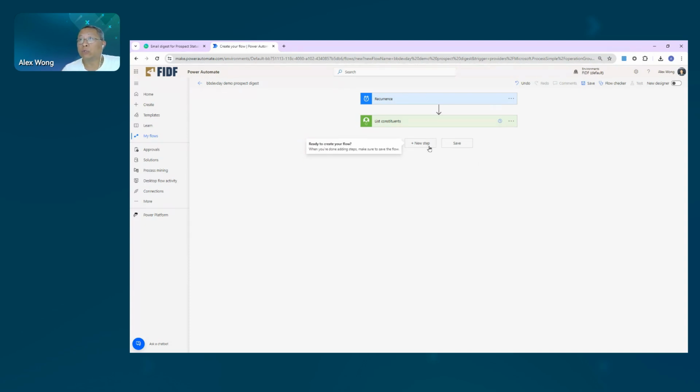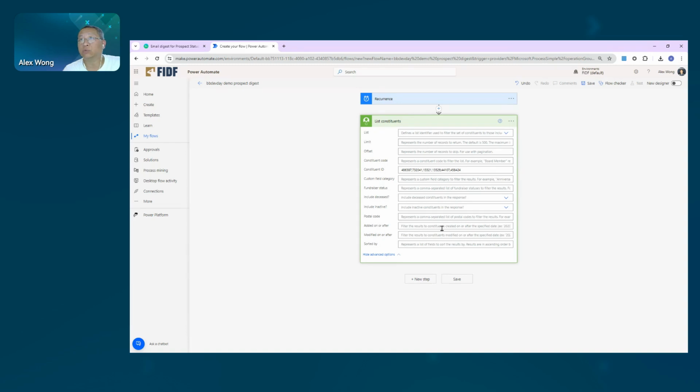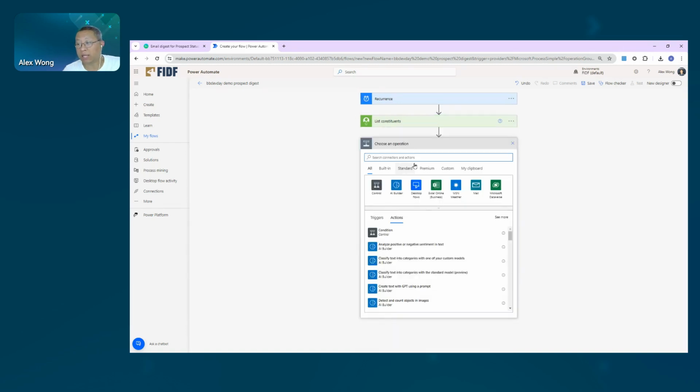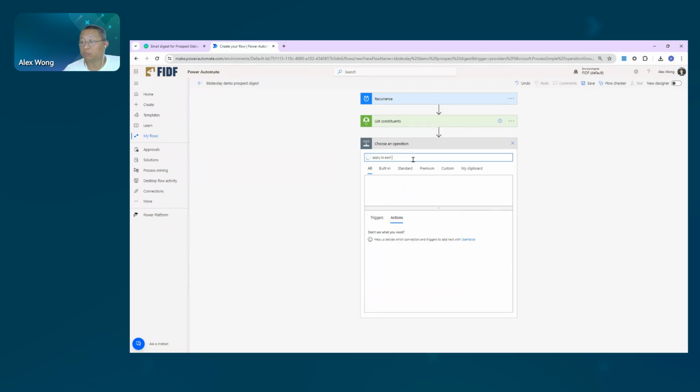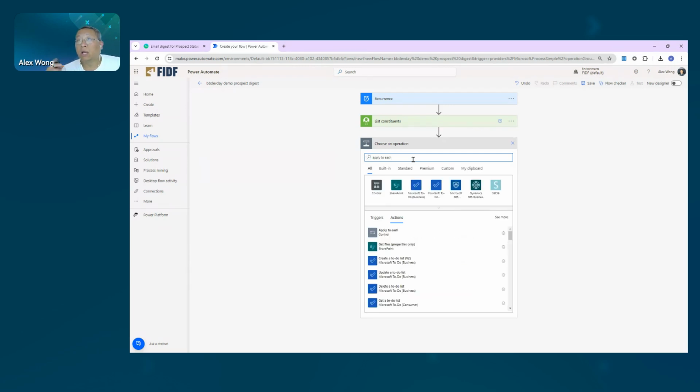And then what we want to do is check the prospect status of each of these constituents. There's two ways you can do that. One is you explicitly say that, hey, I'm going to go into apply to each, meaning I'm going to create a loop that loops through every one of the constituents.